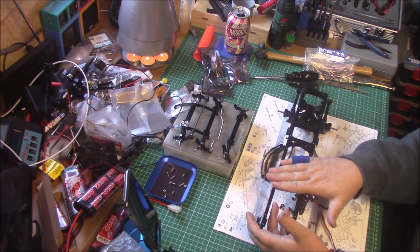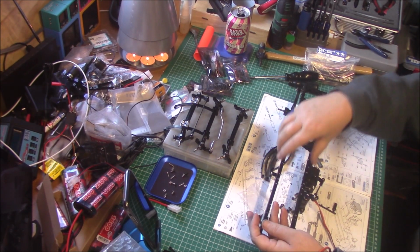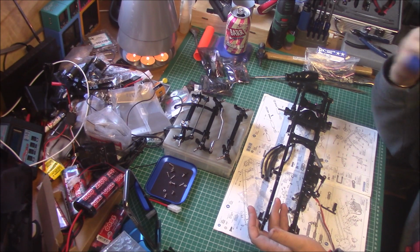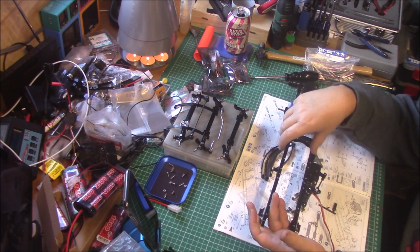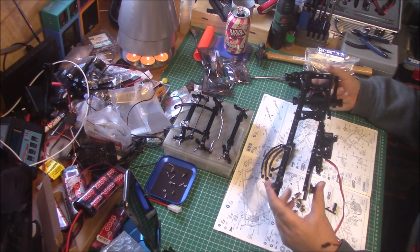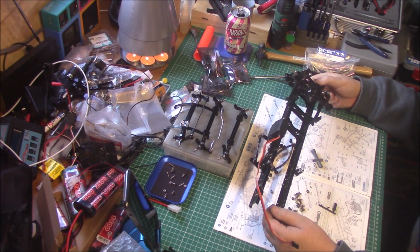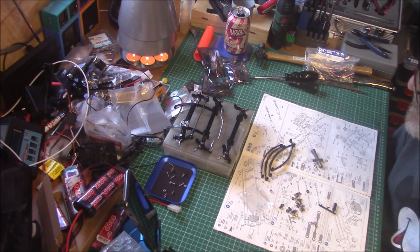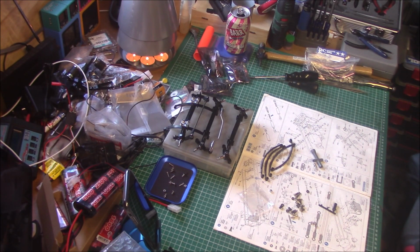I might just put a flat bed on the back so I can plonk things on to test. I might just stick the battery on there rather than farting around with it underneath. Like I say, there ain't going to be a body or nothing on it. But that's as far as it goes at the minute. I'm going to put the two gearboxes together as standard. And then when the other plate turns up, I've just got to swap the end plate.